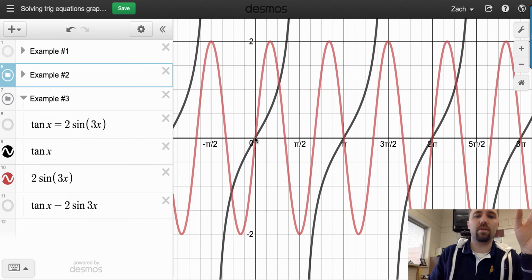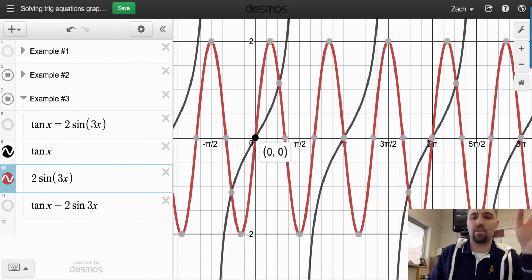I mean, even if you look between just 0 and 2 pi over here, remember you're looking for the intersection, so you've got an intersection here, you've got an intersection down here, there's an intersection over here. It's actually not terrible, right? But it's going to look worse on your graph in your graphing calculator than it does here. In addition, we can make equations that are worse than this, where the curves are even crazier. So the technique here is if you've got something that's complex like this, the best method is to move everything to one side and find the x-intercepts.